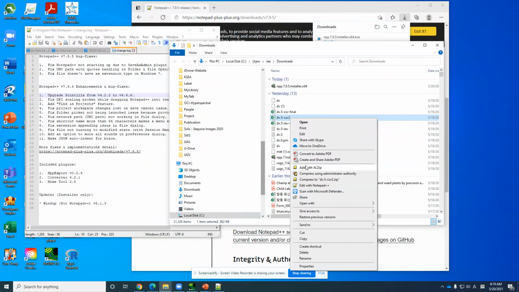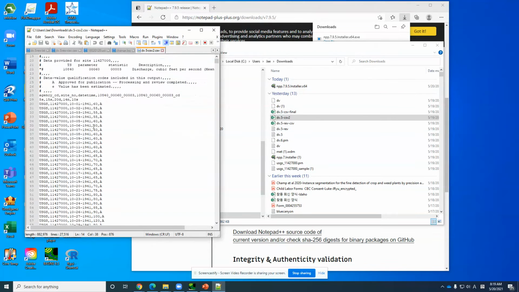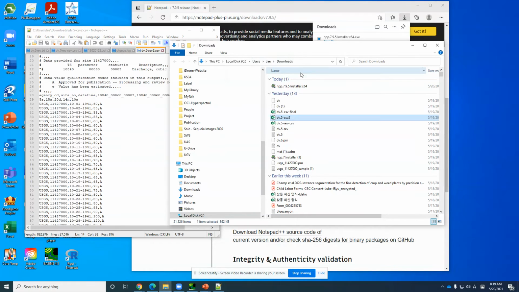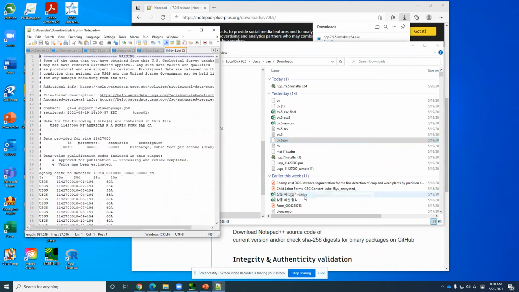If you scroll down a little bit, you see the Edit with Notepad++ option, right? Just click this one and see. You can see this file content. Also, you can open maybe this PRM format. Just click the right mouse key and click Edit with Notepad++. You see this content, right?